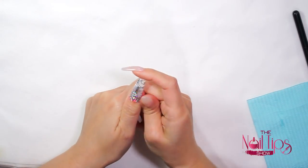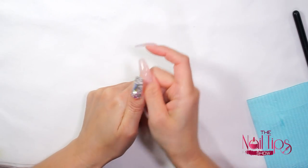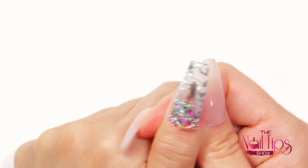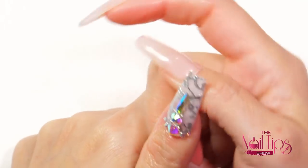So this is the design. I hope you guys like it. I hope you guys could find the sticker on this. If anybody finds it, please put a link in so we all can go look for it.